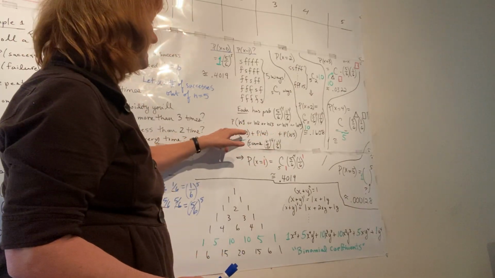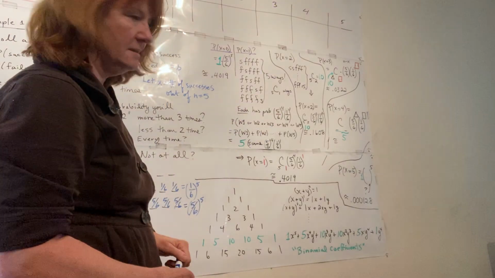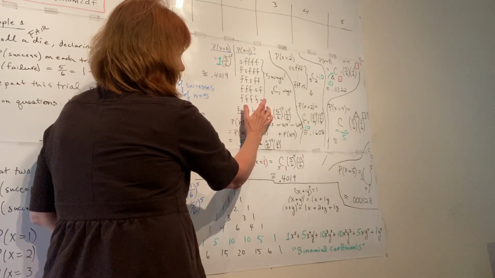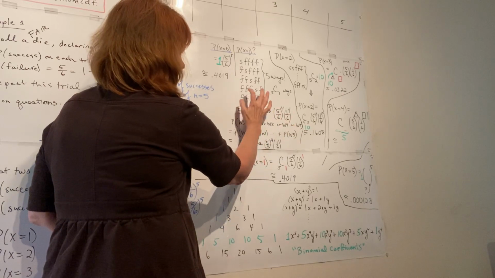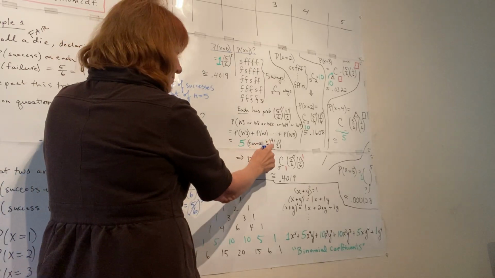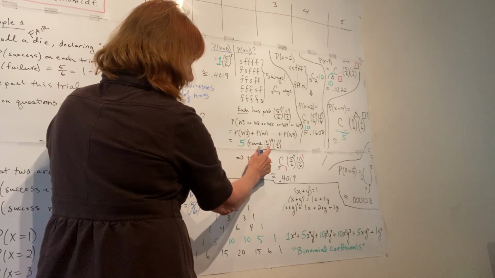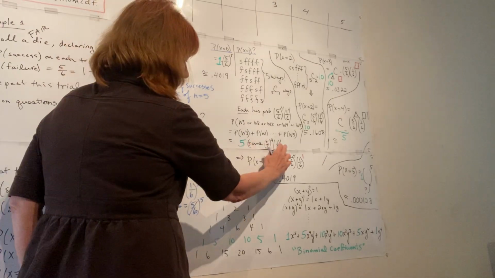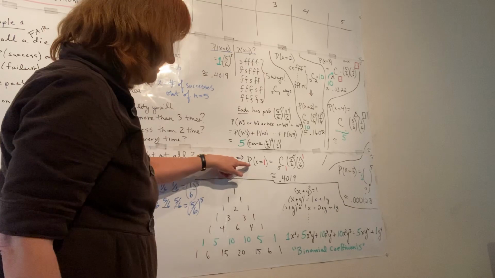But they all have the same probability, which is 5/6 to the 4th times 1/6 to the 1. All right, 5/6, 5/6, 5/6, 5/6 times 1/6. There's 4 of the 5/6 and 1 of the 1/6. Same thing in each of the 5 cases. So it's 5 times that same product. Doesn't matter how we write it, we're multiplying 5/6 four times and 1/6 once, right? Multiplication is commutative.